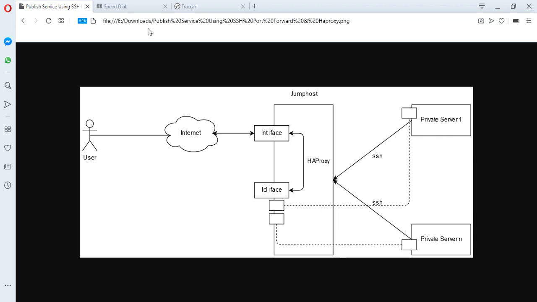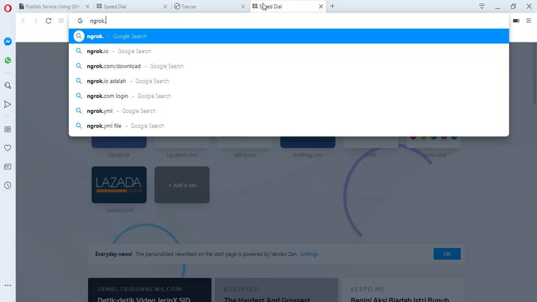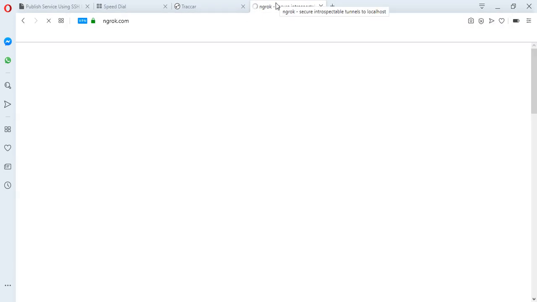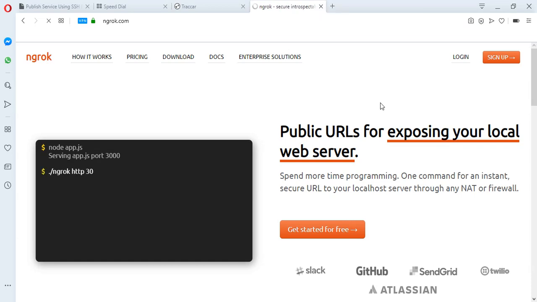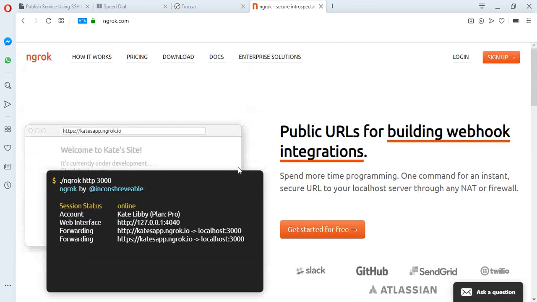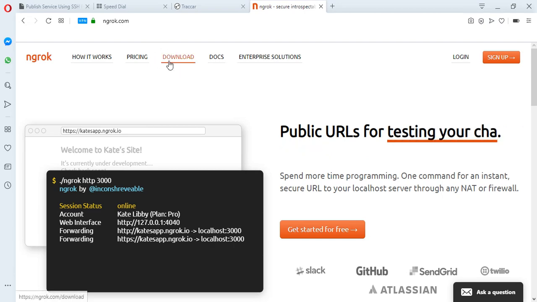Actually, I used ngrok before for many purposes to publish my internal services, such as my internal API for testing and things. It's a great application and simple to publish your port or your service, but it is limited to only one channel. So I'm wondering if I can make a simple tutorial to make your simple port forwarding easily and cheaply.